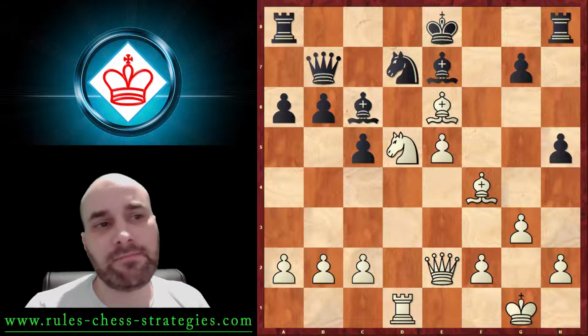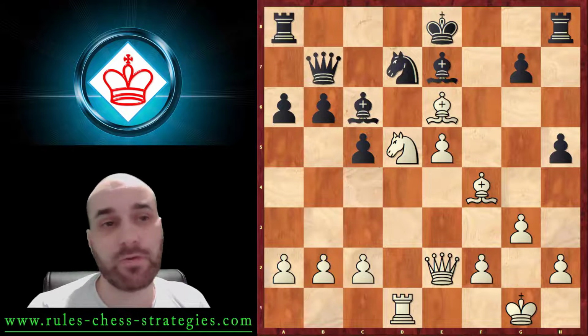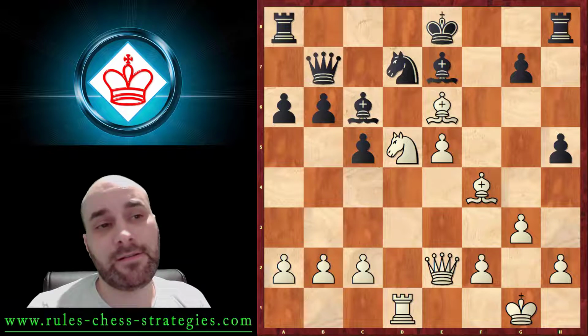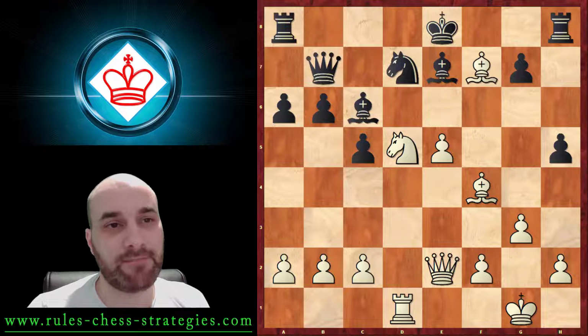Now Tal overpushed it actually. What are you going to do with white pieces? Here you can pause the video and try to think. It's white's turn. And Tal really overestimated his position, and he played this bishop to f7.